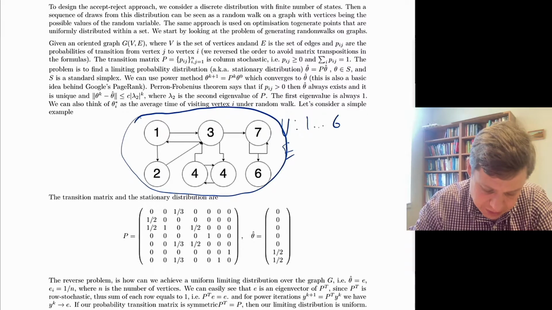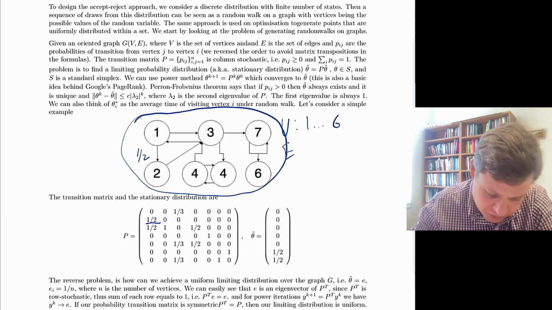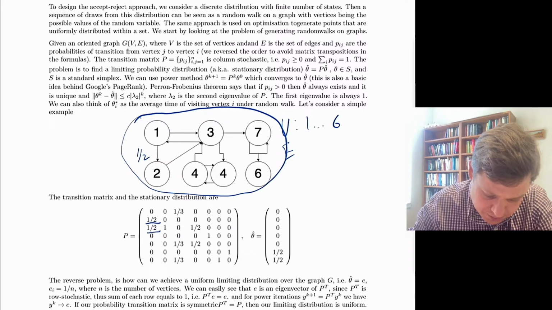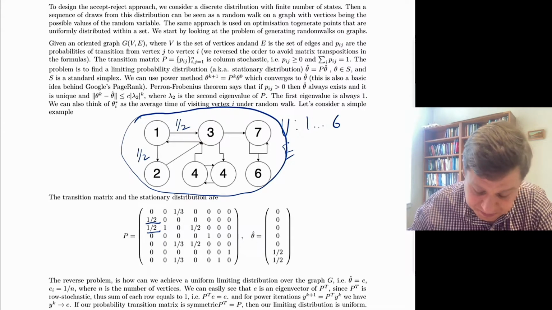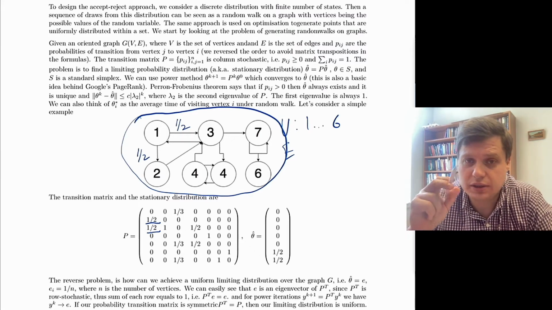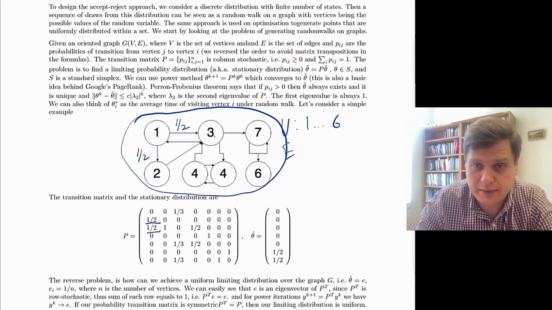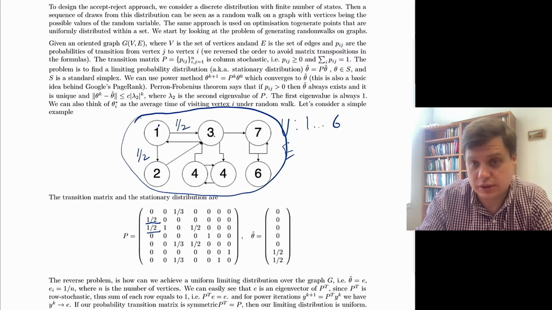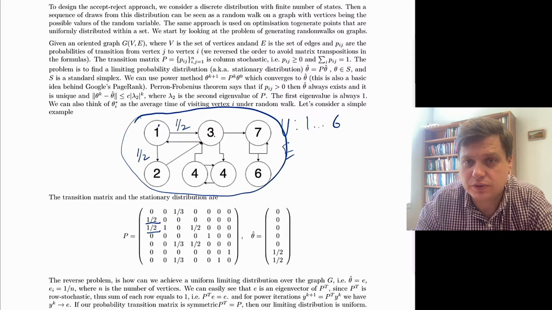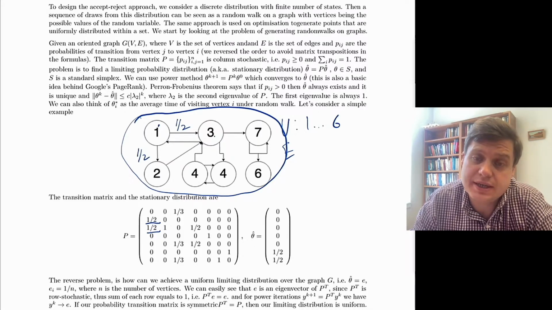So, for example, here, the probability of going from vertex 1 to vertex 2 is 1/2, and from vertex 1 to vertex 3 is also 1/2. Those are the probabilities. Essentially, what we're interested in is, let's say you have a random walk on the graph. You start at some random vertex, and then you transition to a neighbor vertex according to the probability. So you roll a dice. Let's say we start at 1, and then you roll a dice, or in this case just a coin with 2 sides, and with probability 1/2 you go to vertex 3, and with probability 1/2 you go to vertex 2. And then what we're interested in is finding the stationary probability.